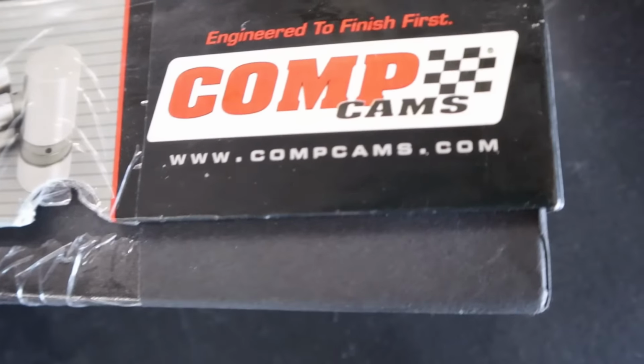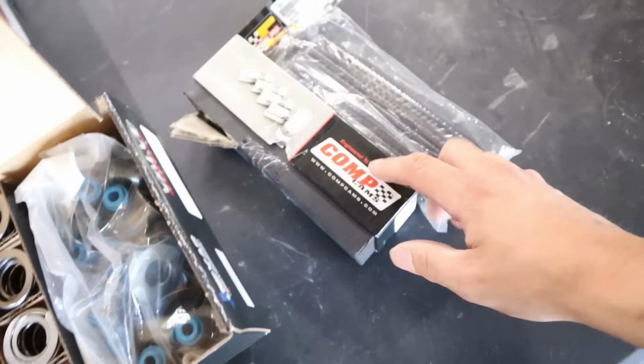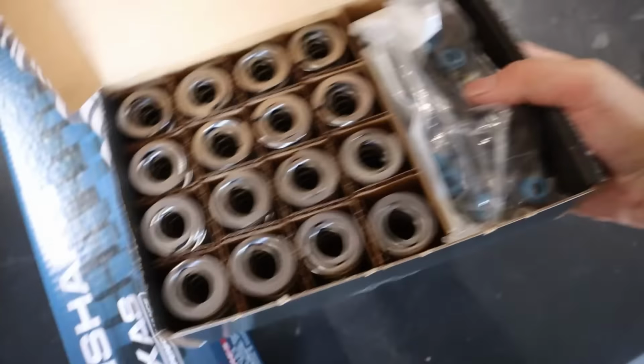And also a brand new set of Comp Cams lifters, in which I am definitely stoked about. These are LS7, I believe is what it was. It's the go-to. It's what everybody runs. Anyhow, I do have a horrible lifter tick on the Blazer that is every so often, man. You'll just be driving and you hear it coming, and it gets louder and louder and it sounds freaking terrible. So I'm definitely excited to replace those.